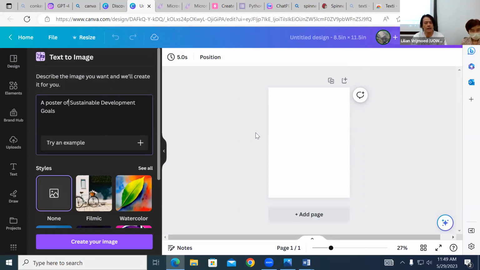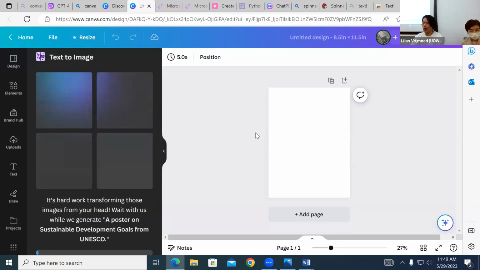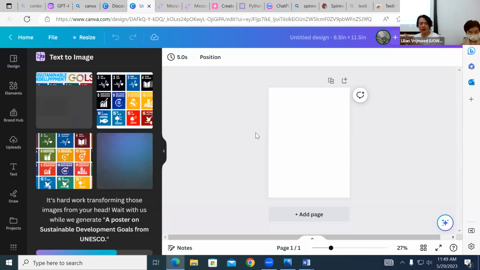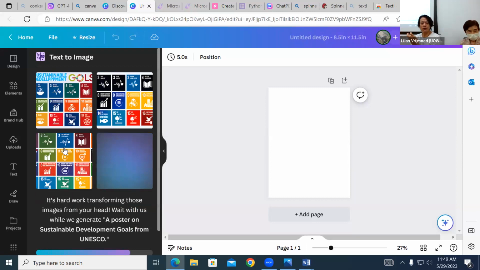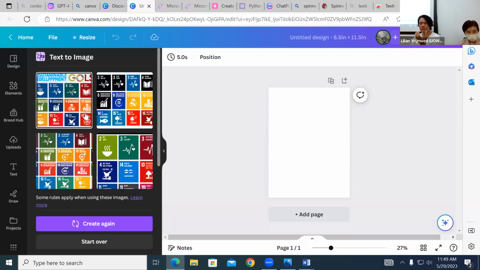A poster on SDG from UNESCO. I won't say this is going to be a great poster because it's still very vague, depending on how you create it. So you may want to encourage students to give a more specific idea.